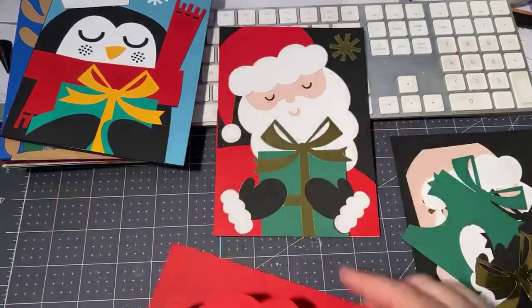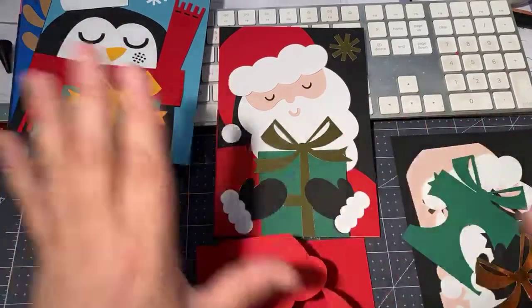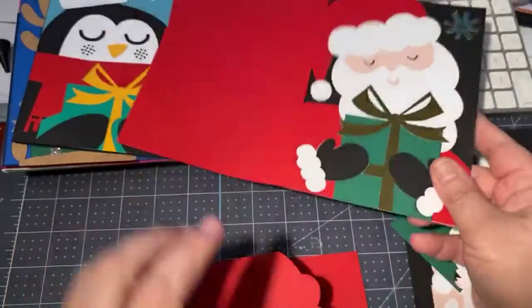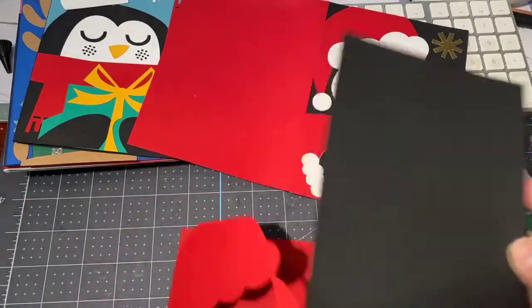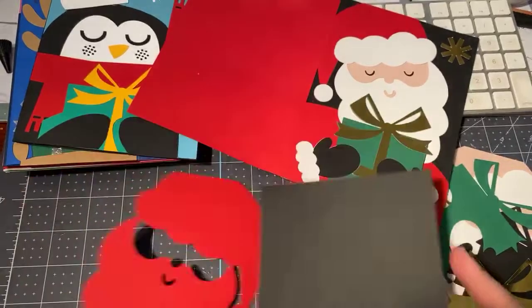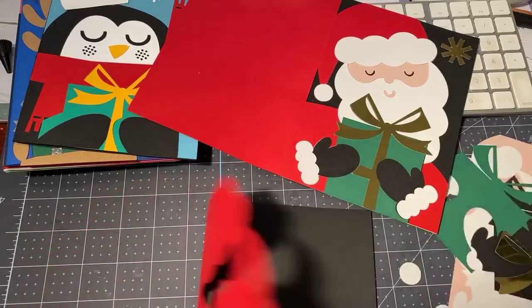Okay, so let's do the Santa Claus one. The ones that are like the faces are really cute to put together, but there are a few little quirky things about it. For instance here, the way that it cuts out is that the back is fine and then the front is sort of shaped. And so what they want you to do is they give you this piece of the card. And at first I was affixing that to the back. But then I realized, no, that's not the way it's supposed to go. It's supposed to have this on the front, okay?